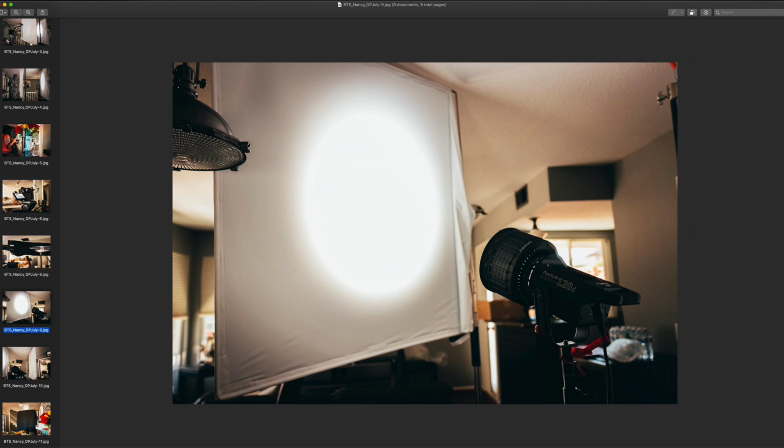And if I had more room, I would have liked to have pushed our ultra bounce back, and then had about maybe 4 feet to 5 feet of distance between our 120D and the ultra bounce. But if I did that, I wouldn't have been able to get proper exposure or skin tone IRE values for our talent. So I was forced to move everything closer in, right? Which is why you see everything kind of smashed up. Parts of the day, we just used this to light our talent.